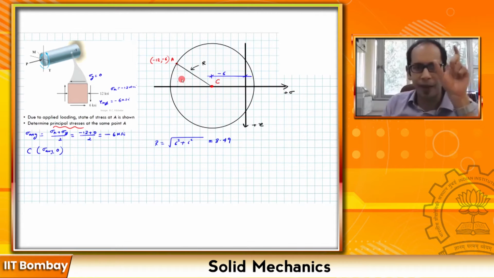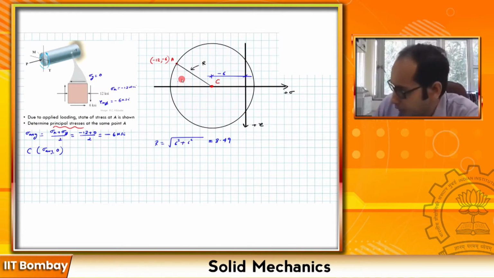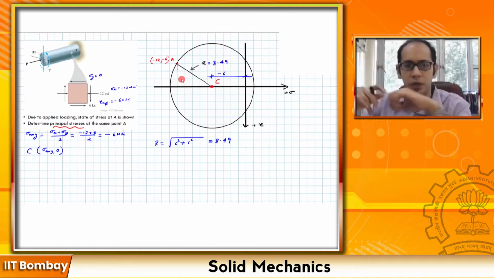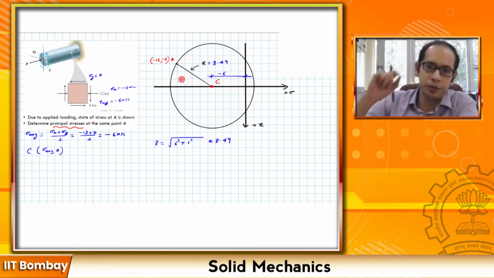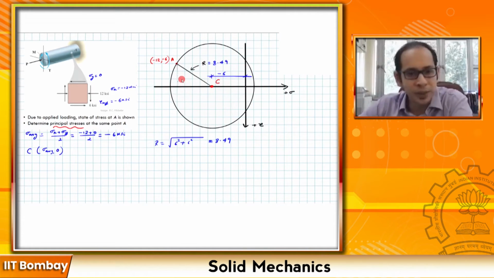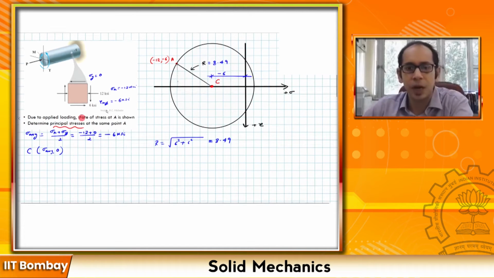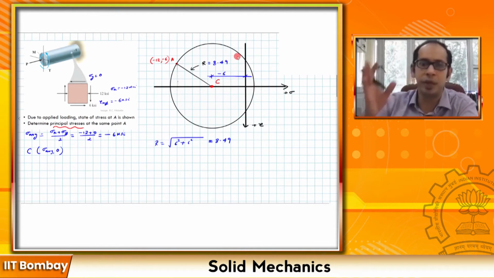So this is just calculated equal to 8.49. Now we have everything set. We have the circle which is drawn, we have located the centroid and also the initial point A. Now the question is to determine the principal stresses. Remember, the principal stresses are always the extreme right and the extreme left. So here the extreme right is this point over here. Now here I have pre-drawn the circle after initially calculating. This whole circle may be in the negative plane also. So let's see what points we get.